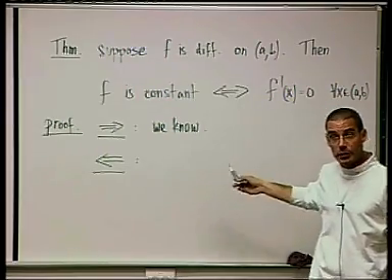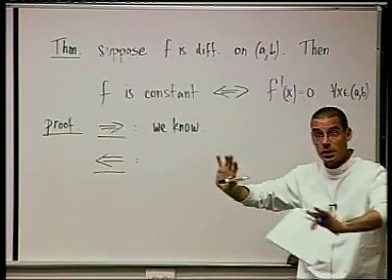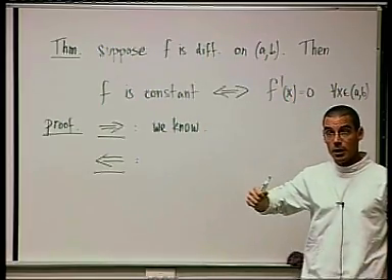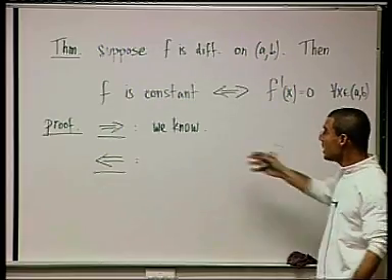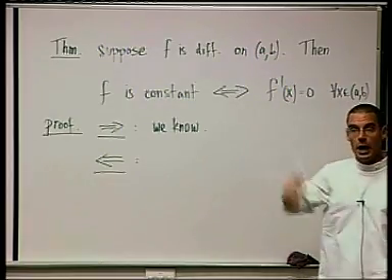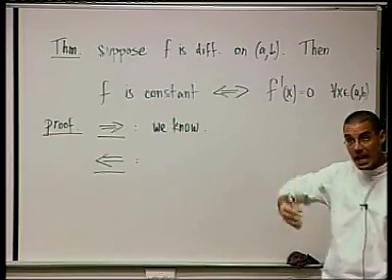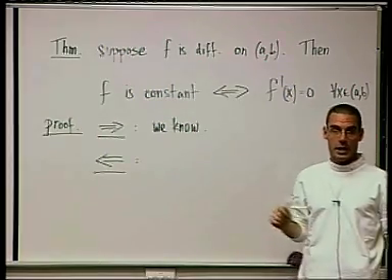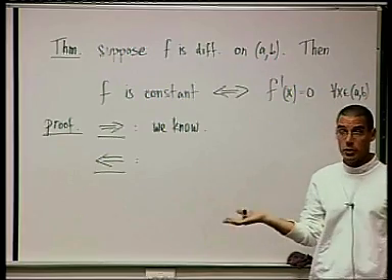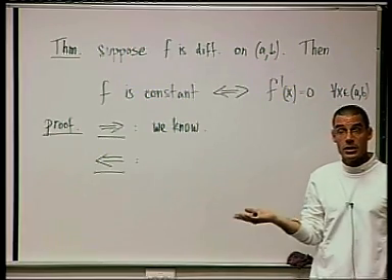And you can try it. Try using the definitions to prove it. What do you need to prove? You need to prove that, take 2 points, x and y, the value of f at x equals the value of f at y for any 2 points, x and y. Do you agree that's what you want to prove? That's saying that the function is constant.